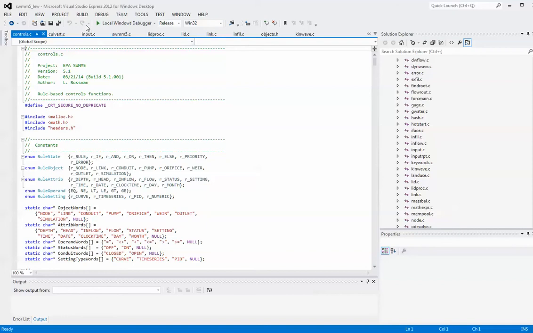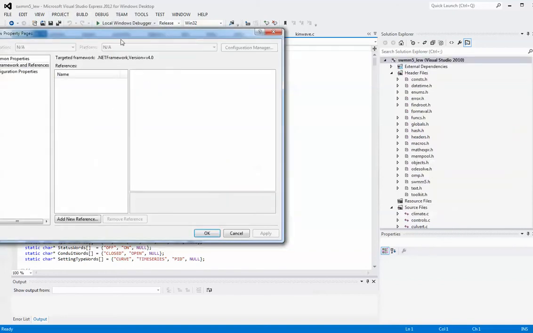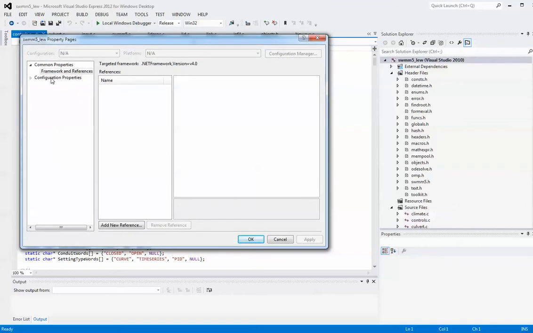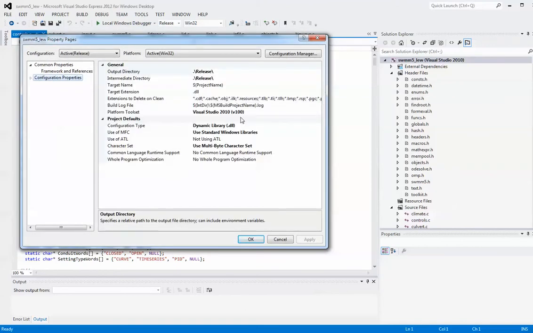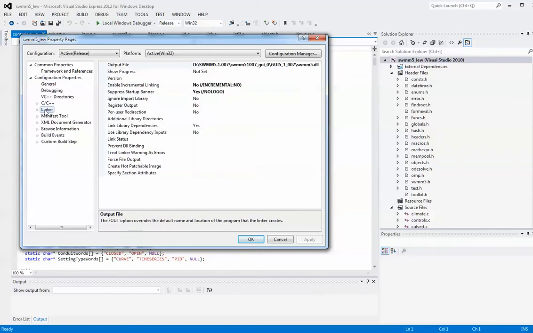How do you run this? Well, you build it. You build a model, and then under projects you go to link properties. So you define where you're releasing it to, what version of the studio you're using. Go to linker. It tells you where you're building this file, so you can make incremental changes, make some other changes, compile your own version, and away you go.